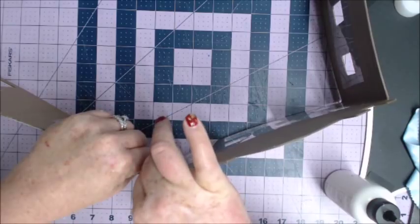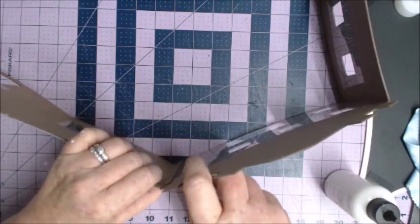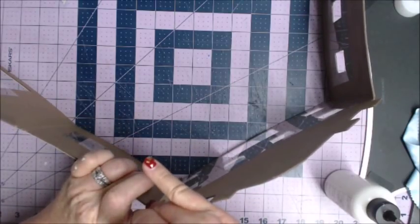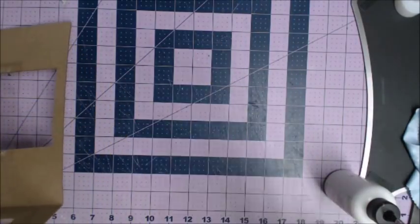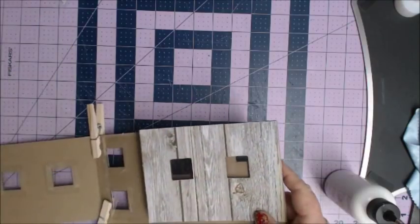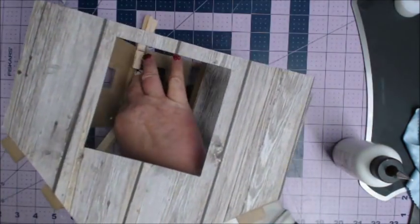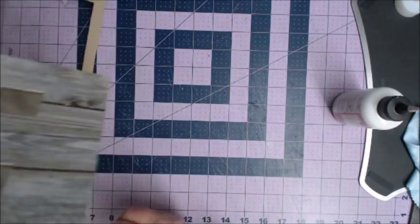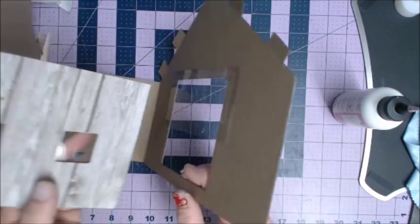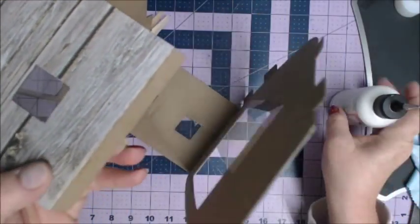Now for this, your clothespins will come in handy. And I'll show it to you in just a moment. We're going to do both sides. Okay, so what I have done is I've just attached it right there. We're going to just let that glue on its side. So now you have this half inch that will now attach to this side.